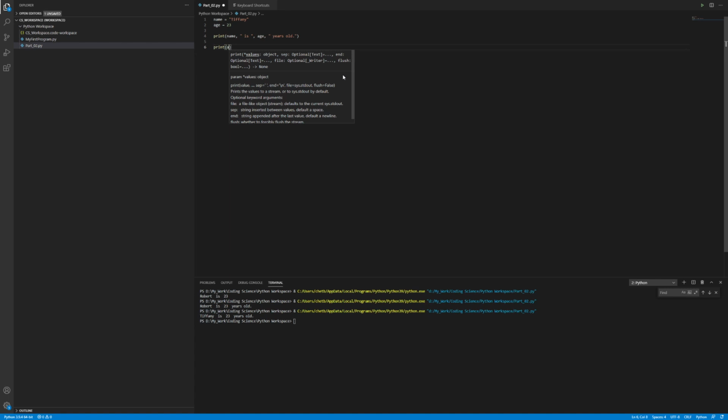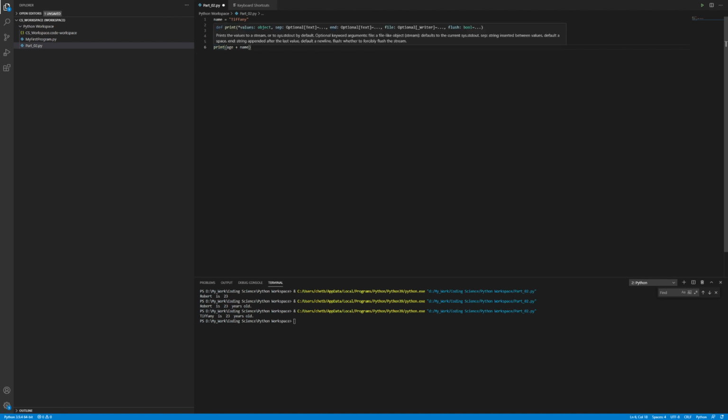So what I'm doing is age plus name. We're trying to make an addition between an integer and a string. So when you're using print like that, first what's going to happen is what's inside the parentheses, so age plus name, and then the result of that will be printed on the screen, on the terminal, if this works.